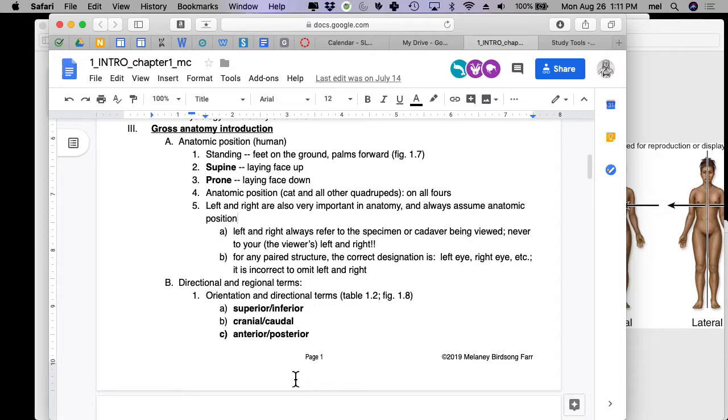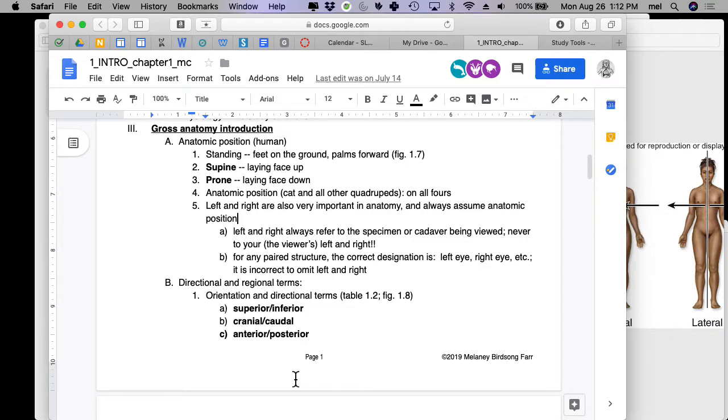So we need a common set of assumptions, we need a common set of techniques, and the first thing is that we need to assume that we are always talking about the human body with the same assumption, and that assumption is that the human body is in what we call anatomic or anatomical position, okay? Anatomical position means I don't care what body position I am in, this portion of my body is always going to be, for instance, anterior, regardless of whether it's actually facing the front or I'm face up or face down.